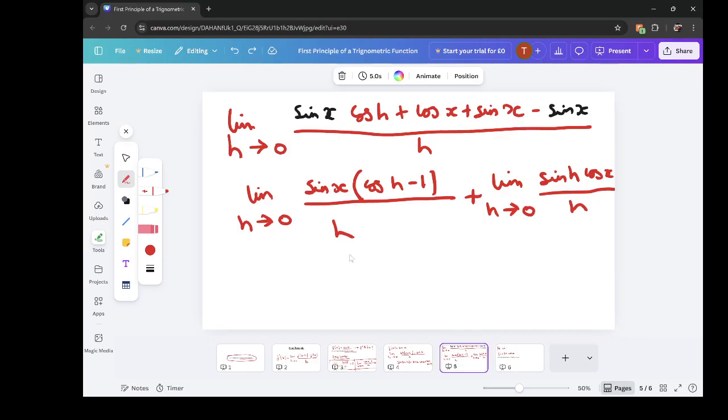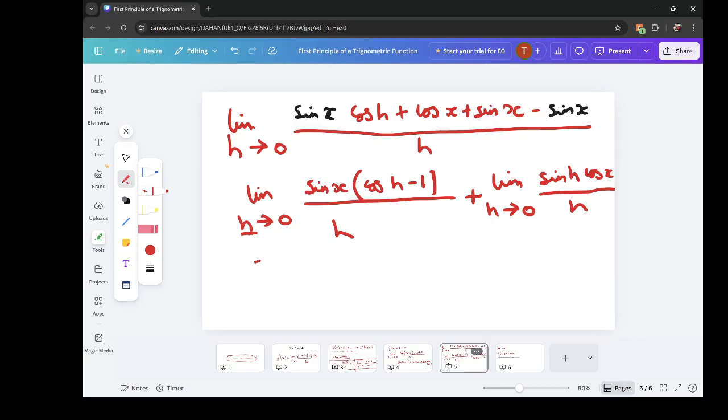Once we found this out, what we can do now is pull out the sin x and pull out the cos x, because these two have nothing to do with h approaching 0. The limit only applies for h. So any variable that has an h, we cannot pull out of the limit. We can pull out x because it has nothing to do with the h. If you pull out the sin x, you're going to get the same value if you plug in h equal to 0, and if you have the sin x in this limit, you're still going to get the same value if h is there.